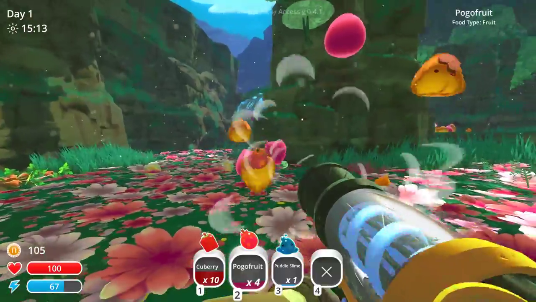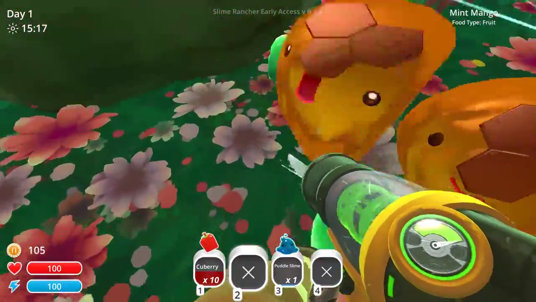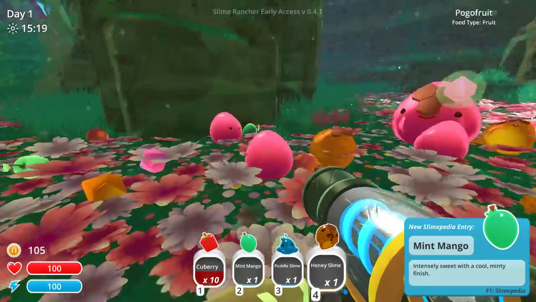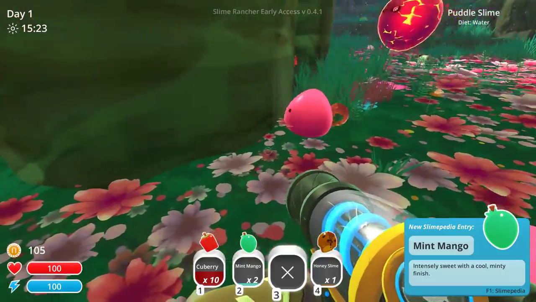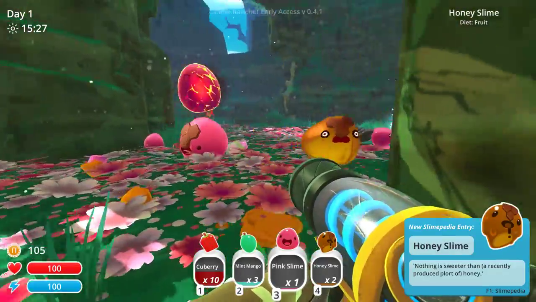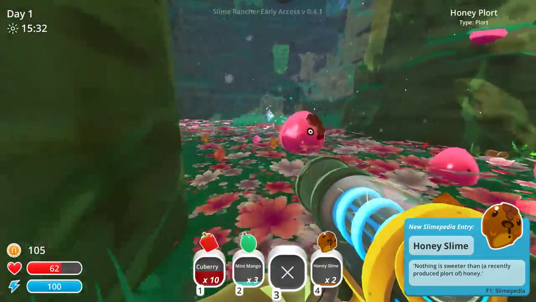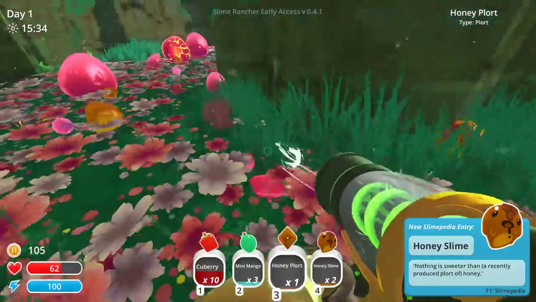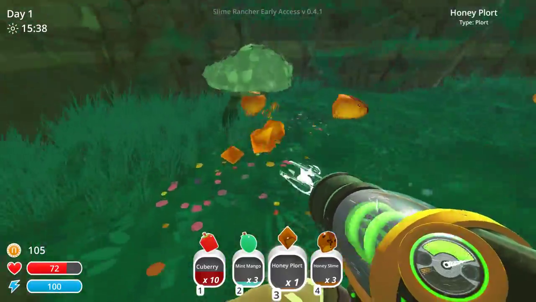Alright. Honeys. Okay, the mint mangoes are gonna be what we wanna grow eventually. I should grab two of these, actually. I'll tell you what. Let's do away with the puddle slimes, grab some mint mangoes. Did I grab them? Yes, there is a few. Okay. So now we need to get rid of pinks. Uh-oh. We definitely don't want to get hurt here. Or too hurt. 72 life is not that bad.